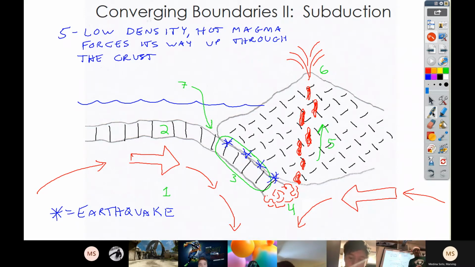And of course, this is all very slow from our viewpoint. You know, the subducting plate might only move this far, just a few inches every year. And then as the magma melts and rises up through the crust, it also might only move a few inches or a foot in a year. So it takes a long time for all of these events to occur, until the magma breaks through the surface and all the pressure is released and it explodes into a volcanic eruption.